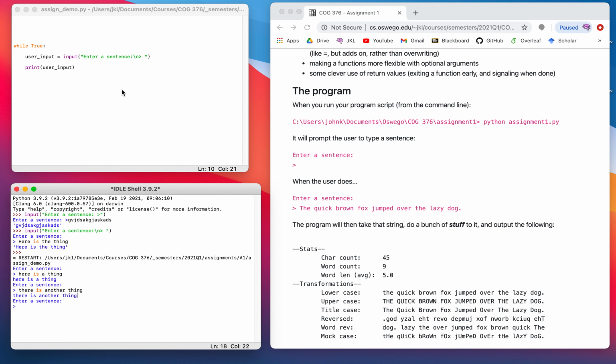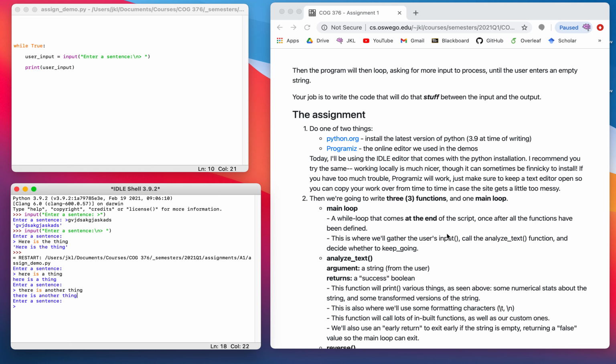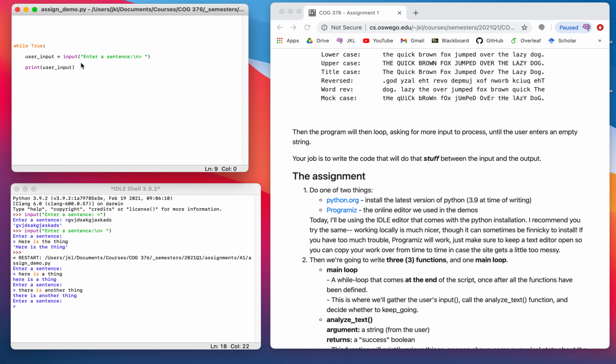Now, there is something else to this. We want the main loop to exit when the user input is empty. So let's do it. Well, wait, how do we track that? We need something that's accessible when the while loop goes to check if it's time to go again, right? So before we start the while loop, we can define a variable called keep going equals true to start, right? That's good. Okay, so user input, we grab the user input.